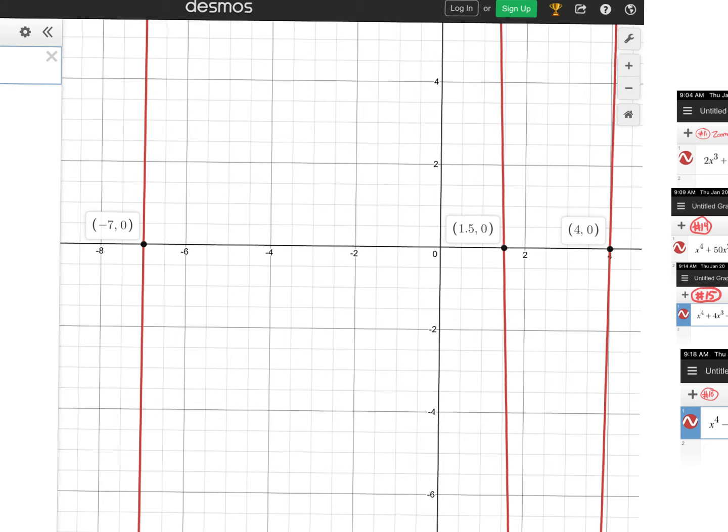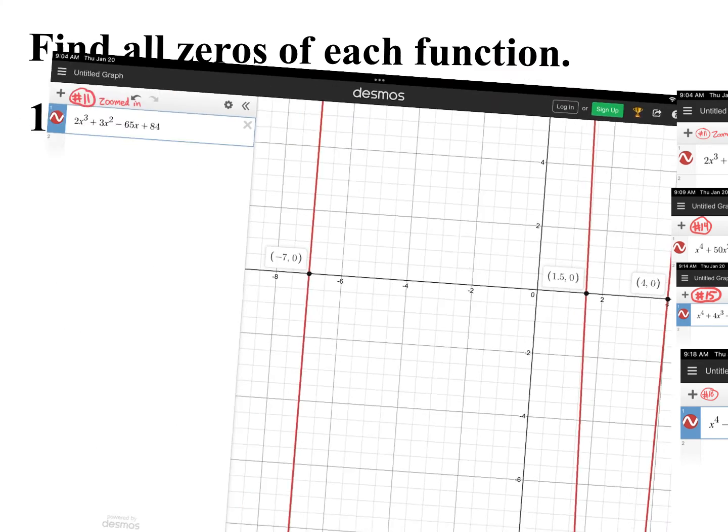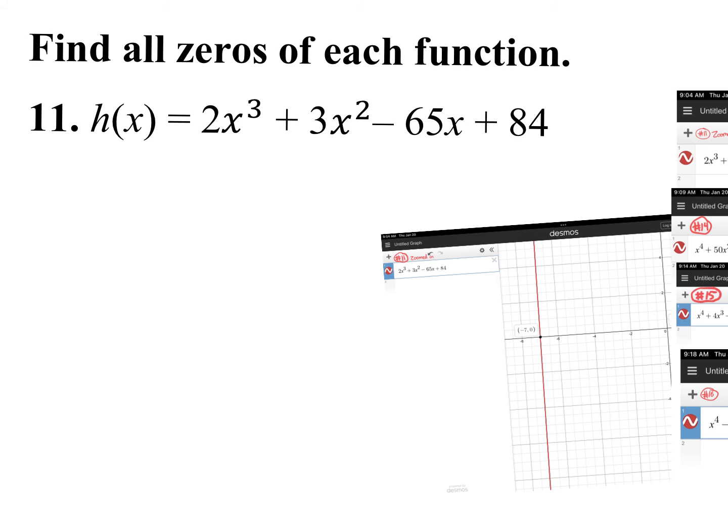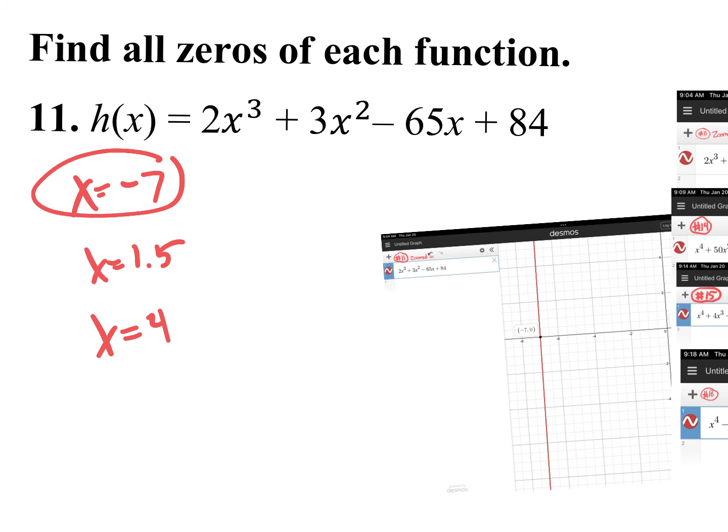And this was a third degree equation. We have actually three answers, then we know we're done. That's it, -7, 1.5, and 4. X equals -7, X equals 1.5, and X equals 4. That's it. That's all there is to do. We are done. We love these types of questions. Third degree equation, three answers, we're done. Nothing to do. Let's move on to, let's try number 14.